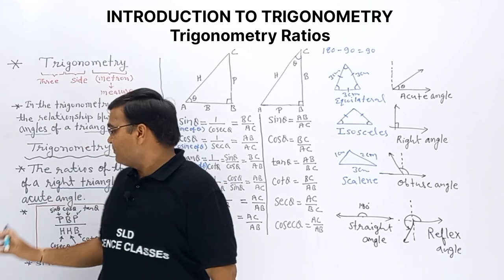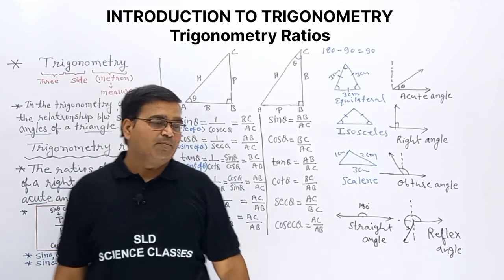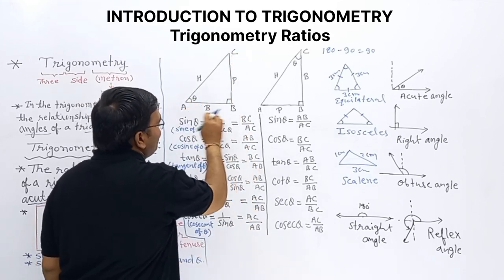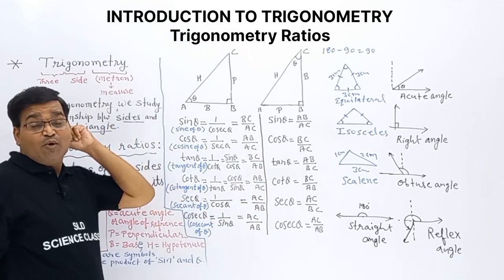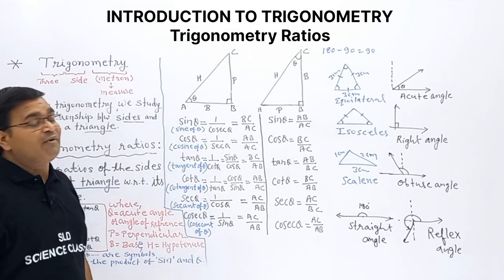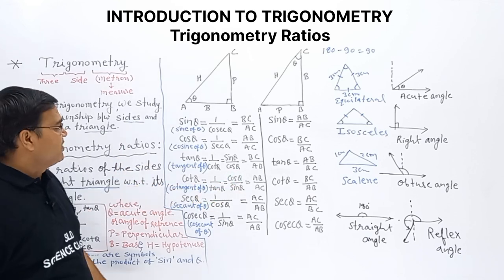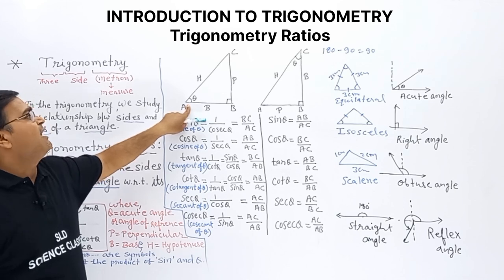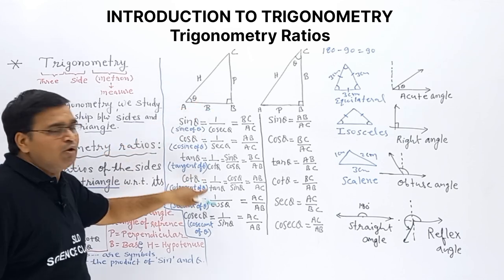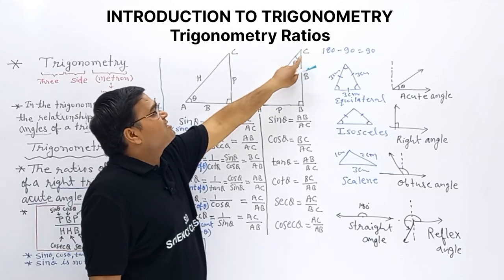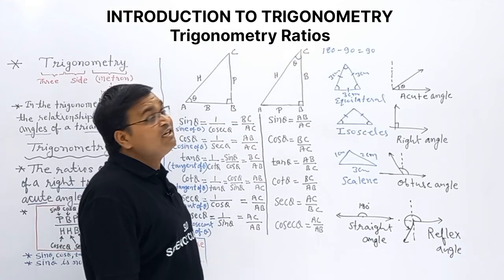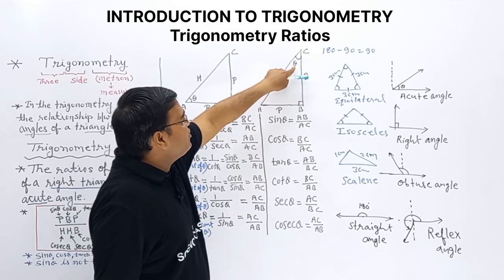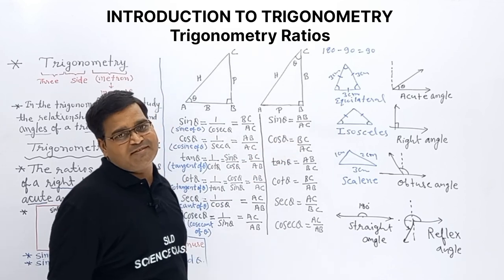So tangent theta is what? P upon B, perpendicular to base. Perpendicular is this one, and this is the base. BC upon AB. Clear? All depend on the acute angle. Once we change the acute angle, in these ratios we are having A as the acute angle, and I am using theta. You can use A also. But once we use C as the acute angle, theta, angle C, as the acute angle, its perpendicular will be this one, or it will be base.